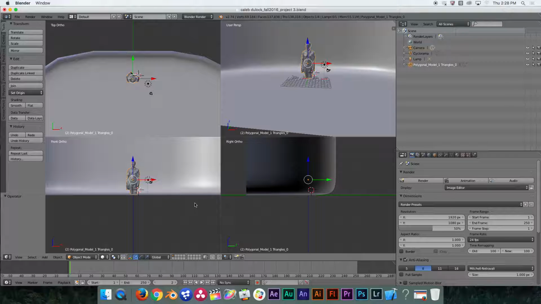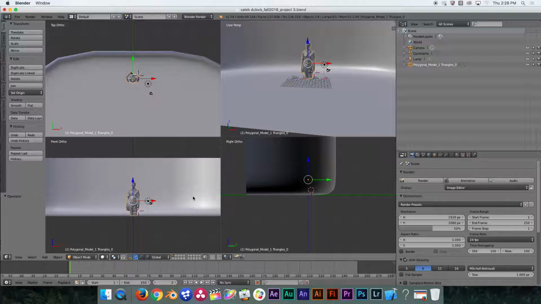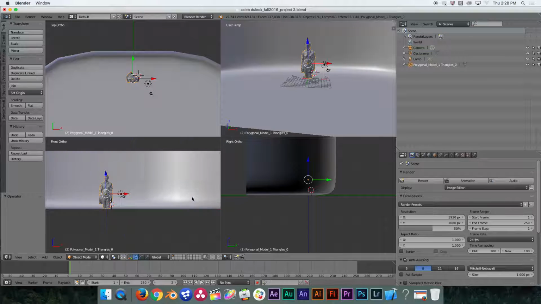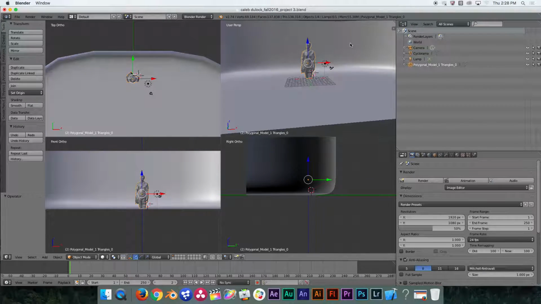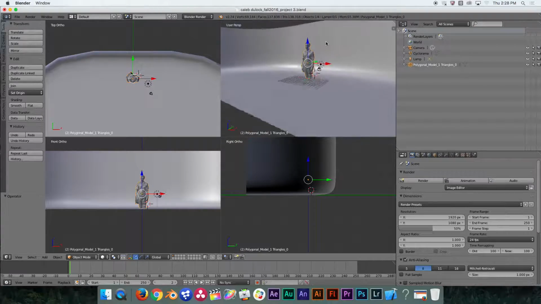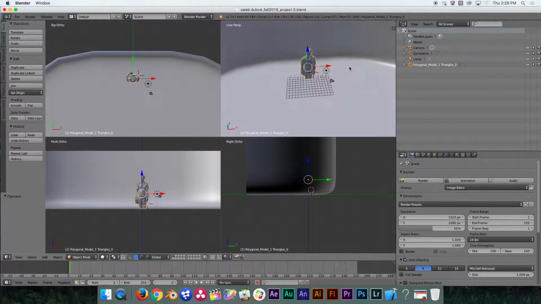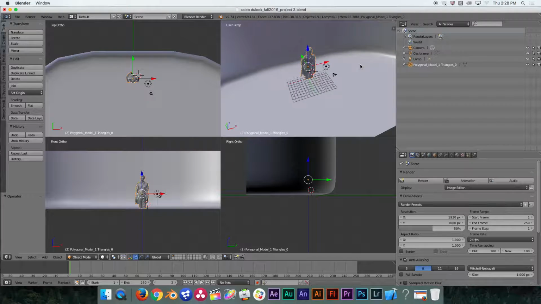You still have to use combinations of the shift and mouse wheel or control and the mouse wheel to move those scenes around specifically. But in your user perspective window, you can click and drag with the middle mouse if you have middle mouse functionality turned on to be able to orbit your scene freely. And that's a very handy feature to use inside of Blender.